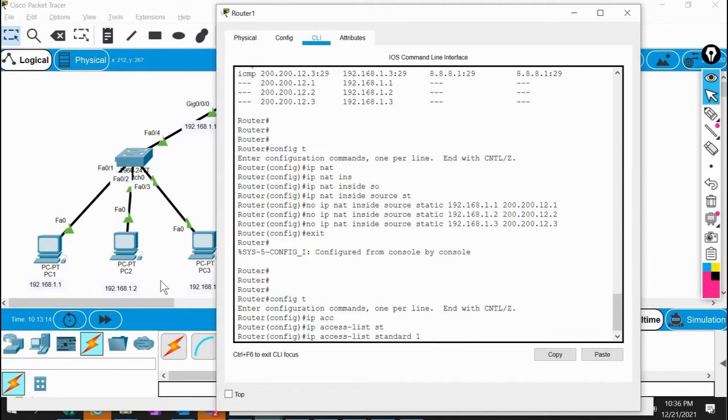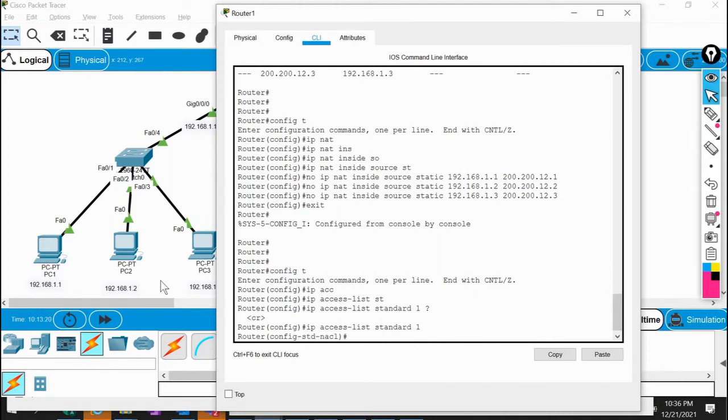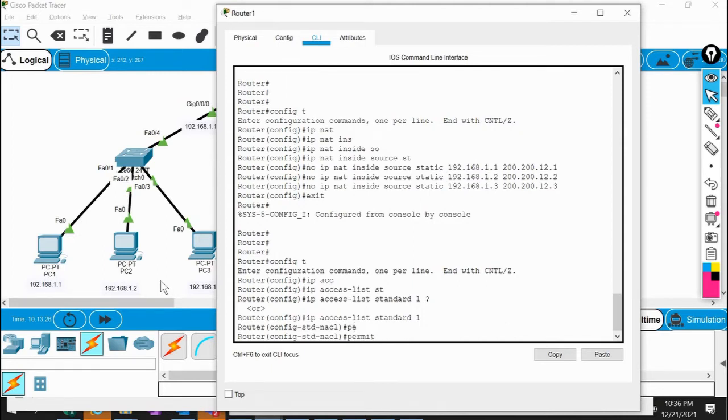Let me put a question mark here. I'm inside the list, and I'm permitting all the IP addresses for which I want to do NAT, right? If you permit only 3 IP addresses, only those 3 IP addresses will be NATed out, and all the remaining IP addresses will not be NATed out.